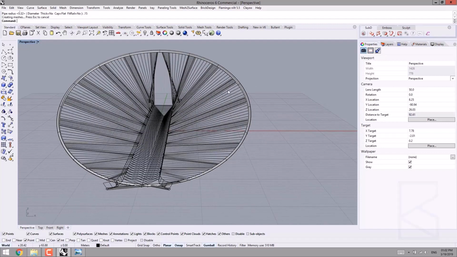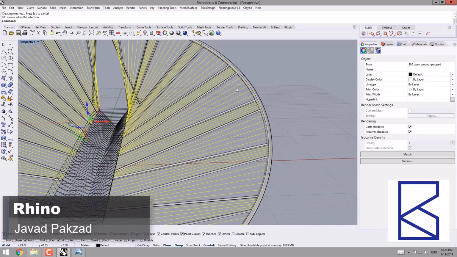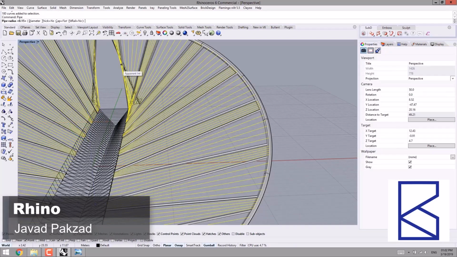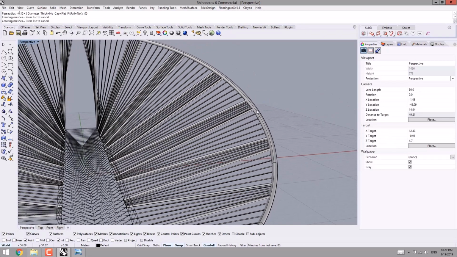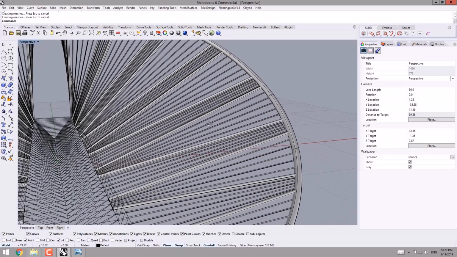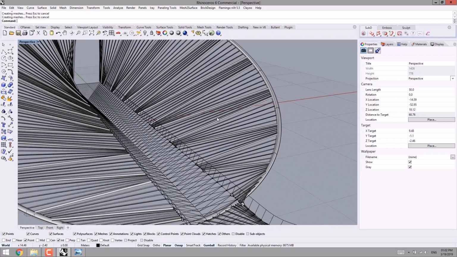Well done. After that, at the next stage, I'm gonna select the secondary cable and then consider the thickness for them. I press space to start the command of pipe. Then I specify 0.5 for the thickness of the secondary cables. So here we got a difference in the thickness of the cables, as you can see on the screen.